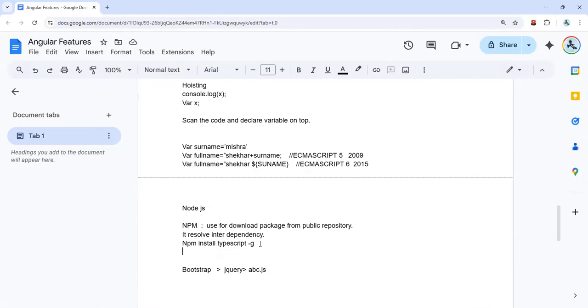It is a superset of JavaScript, free and open source. It supports type safety, meaning compile time type checking.